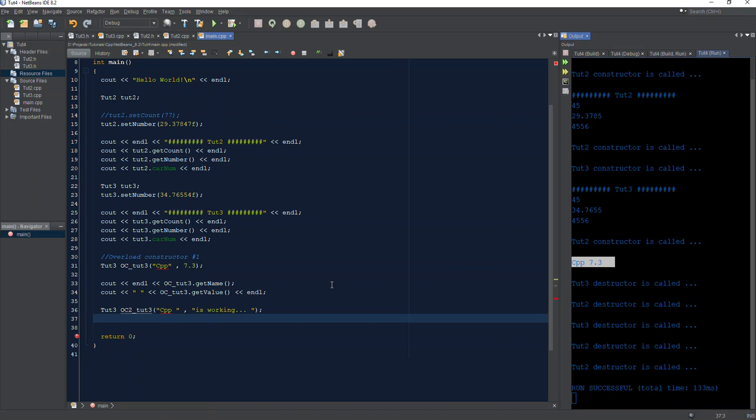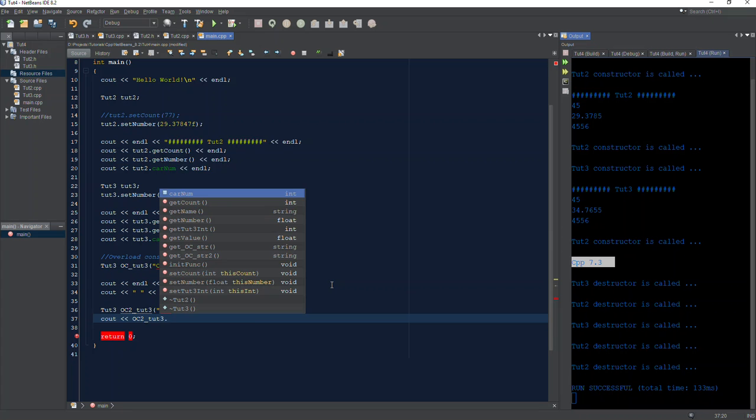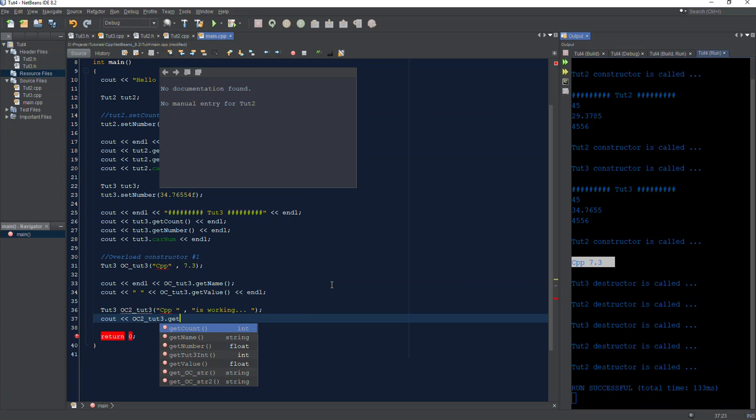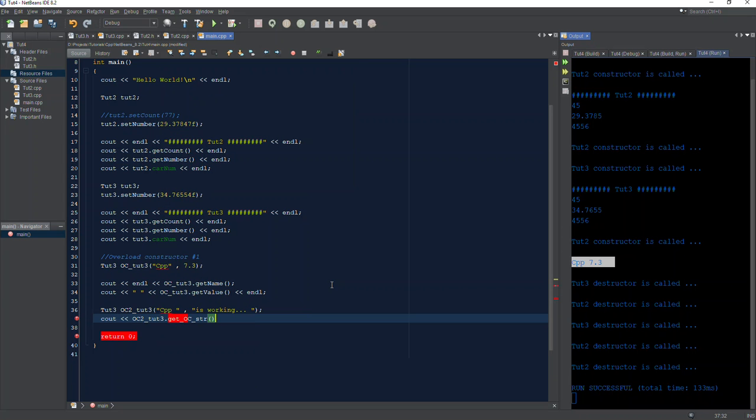Let's print it out. OC2_3 get. So this is the first string. Let's print out the second string as well.